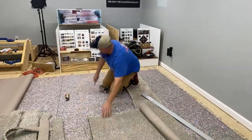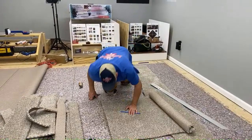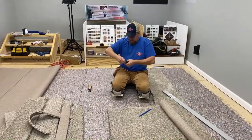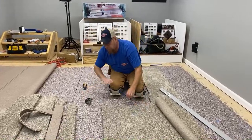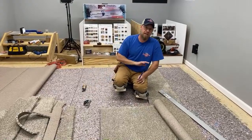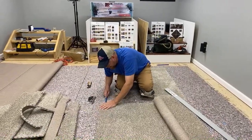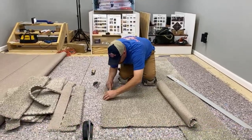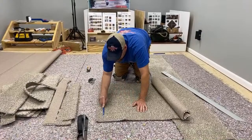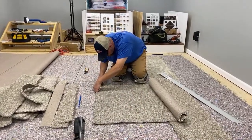So I'm gonna get a row cutter right here. And I'll just show you that you should not have any fibers falling off of your cut whenever you make a row cut. That's the whole purpose of making a row cut, so you can cut directly in the row and not even cut the fibers. That's how you get a good seam. You want to cut the backing only. So if you cut your fibers, it's not good. And I'll show you right here.